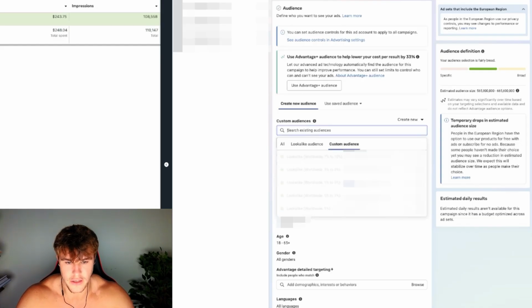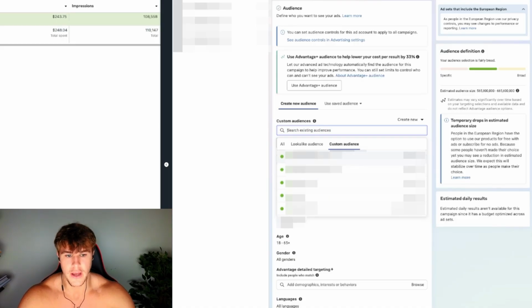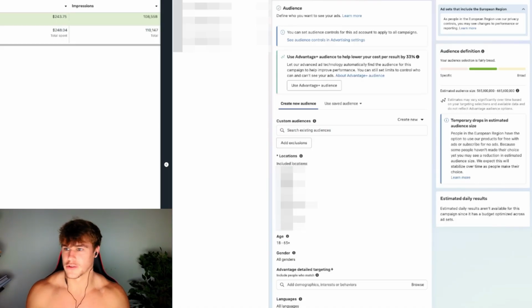You come in here and you just select custom audience. And here you can see, I know you can't see this, guys, but this is a buyer list, another buyer list, an email list, a Facebook ad engagement list. So this is where you select them, but I just told you guys that I don't run these anymore, so I'm not going to actually go through and set up everything. Let's talk about the best audiences that you can run on Facebook.